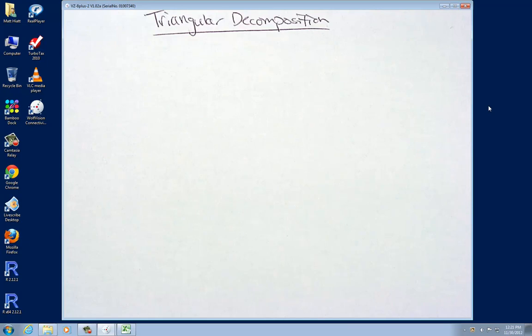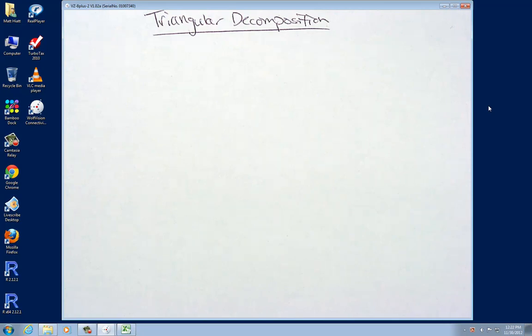So let's talk some triangular decomposition. An alternative method for finding a square root matrix of a square matrix, in addition to spectral decomposition, which we talked about in the previous video, is triangular decomposition. Although this method gives a different kind of root matrix than spectral decomposition, it will also yield the original target matrix when pre-multiplied by its transpose. Now, as the name implies, triangular decomposition will give us a triangular matrix.